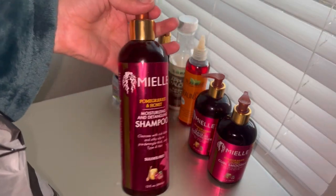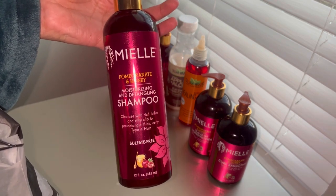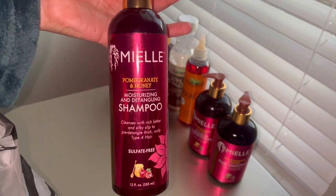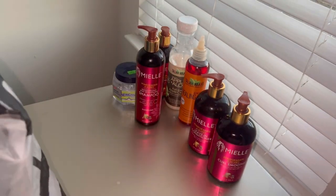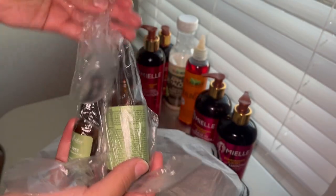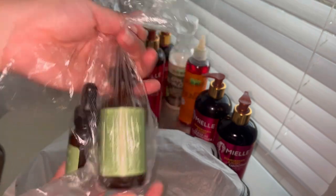Miel shampoo — as you can see, I love Miel. I got a deal about a year ago, each bottle for $6, so that's why I have so much of it. The shampoo I use for my wash day routines as well — I have a bunch of shampoos but lately that one has been doing the job. I like to put my oils in a glove — just a plastic glove. You can use any type of glove, but I put them in here so that they don't spill, just like I put them in this bag.